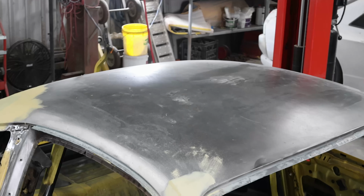Yeah, it's been a bit of a chaotic week this week. We've been all over the shop. We've just been going mad. Fair few hours in the engine bay there, trying to tidy it up because we want it to look nice and schmick, especially once the new billet motor goes in. So we're getting pretty close to primer. Once the primer's down, it's just a whole heap of rubbing again. And then we get to the fun part of throwing some colour down.